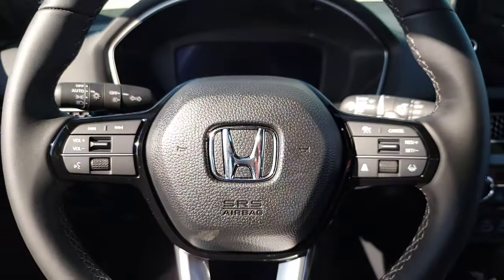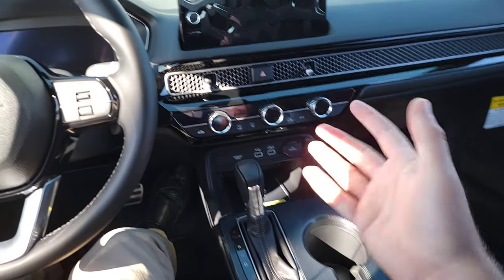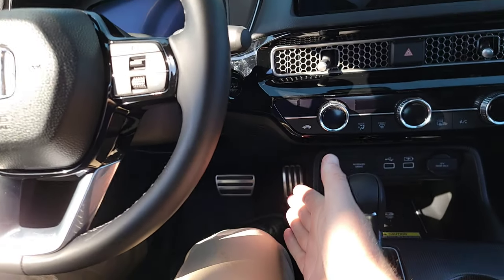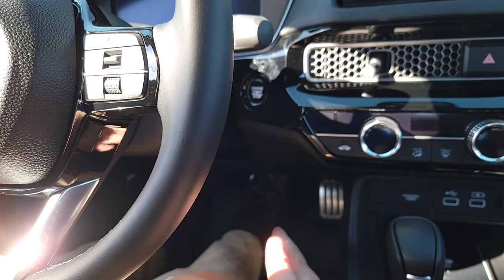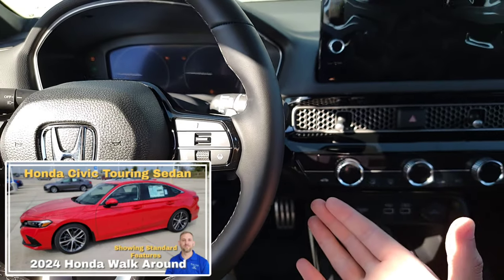All right, so here we are right inside the Civic. Now, simply have the key fob with you. It could be in your pocket, your purse, your jacket, just somewhere in the vehicle. The next step you want to do is simply put your foot and press down on the brake pedal. You see the light will come on the button. You push that right in and then watch the vehicle turn on from there.